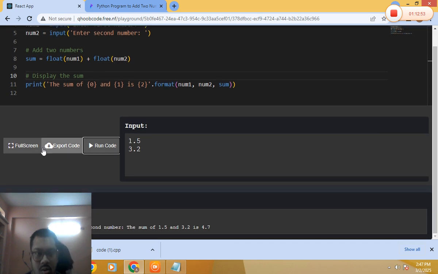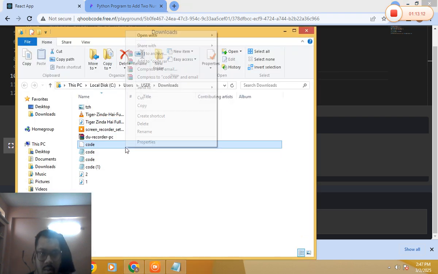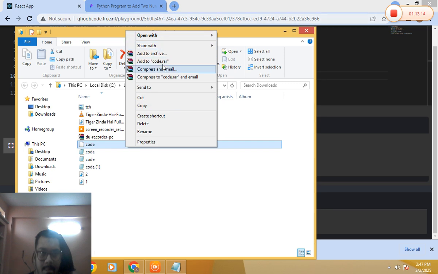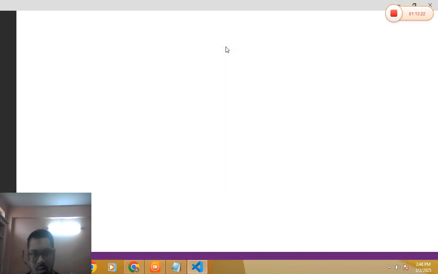So you know that when you want to export the particular code, you can click on export code and you will be fine, and you will be able to download it. So go show in folder and open with, this is what we click here, and Visual Studio Code.